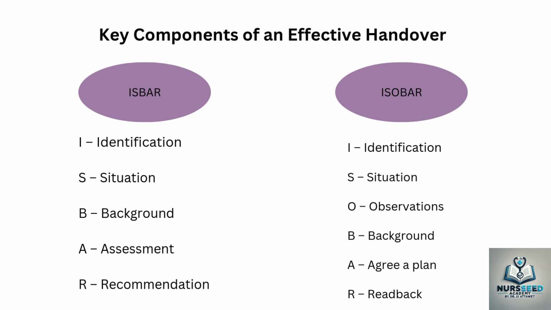B. Background. Provide relevant medical history, past treatments, and recent interventions. A. Assessment. Summarize vital signs, pain levels, clinical concerns, or any ongoing issues. R. Recommendation. Outline necessary actions, e.g., monitoring, medication adjustments, further assessment. ISABAR framework. The ISABAR method follows the same structure as ISBAR, with an additional step. O. Observations. Include the most recent vital signs for a more detailed clinical picture.